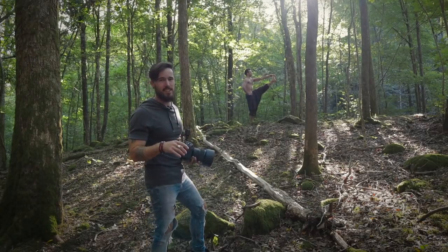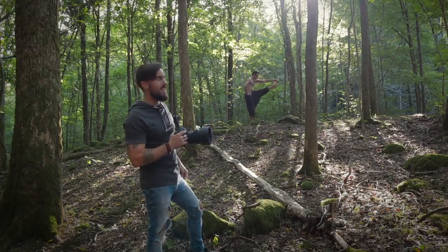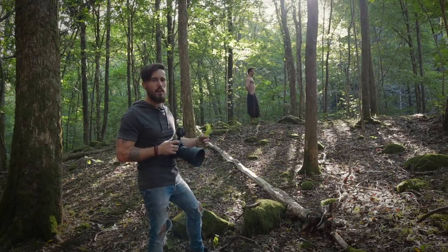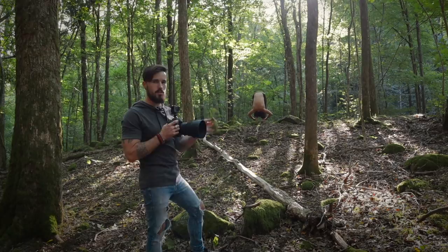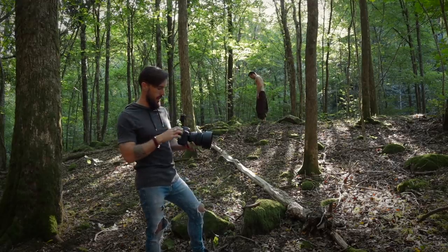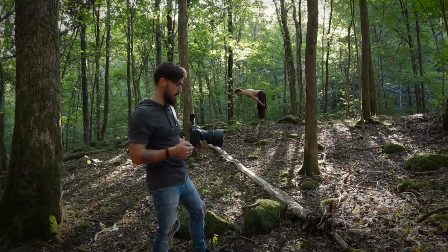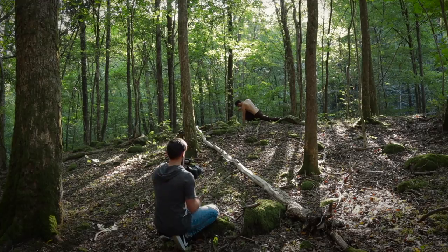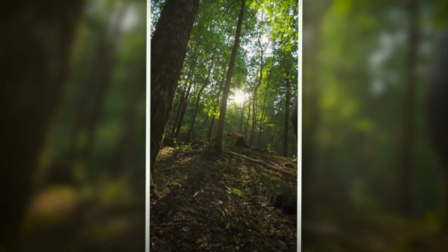We just stopped at our second location and we're in an absolutely gorgeous forest. The sun is starting to go down and what I want to do now is get a backlit photo of Lev and also test the flare control of the lens. I also want to introduce this little leaf that I'm going to hold in front of the lens to add a bit of depth, blur, and color to the image. It's a little darker here than the first location so I've got my shutter speed down to 1/400th of a second, ISO 320, still at f1.4. I'm shooting lower on the ground in portrait angle to bring in the sun's light as well.